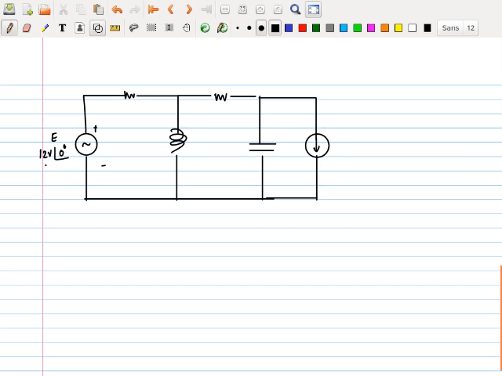Immediately if somebody gives it to you in R theta format, this is in what? Already in RMS form. So if somebody says you got 12 volts with an angle of 0, what it means to you, if I want to draw a sinusoidal signal, is this is what? 12 times root 2 sine of omega t, some frequency, plus angle of 0. That's what it means, right? If I want to draw it.